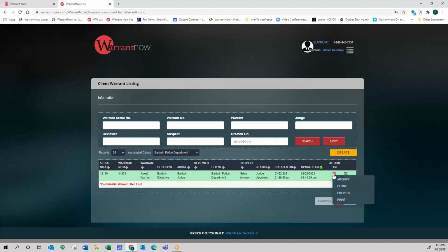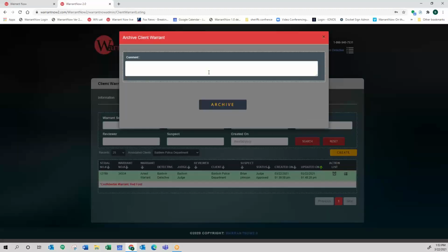So let's go ahead and take this to an archive. We're going to archive this warrant. Here is the comments area, the main reason I wrote the comments area. Let's say, and you'd not believe how often this happens, let's start with a judge-rejected warrant. You're going to put it in your archives. You might want to put some notes in why you rejected that warrant, or you might want to say, okay, I made some changes on this warrant, reference warrant 256438.